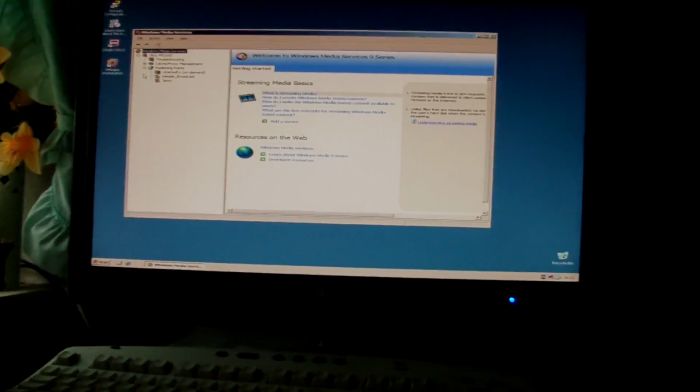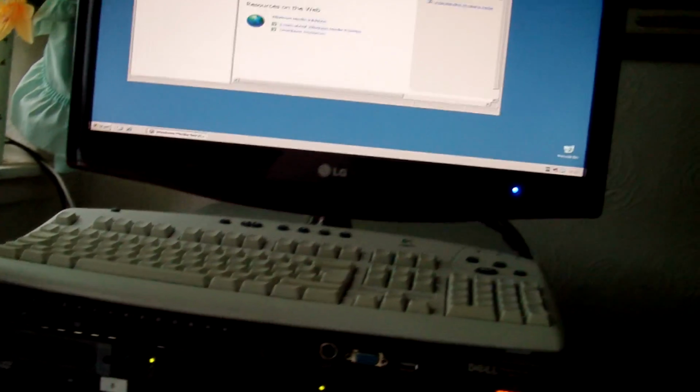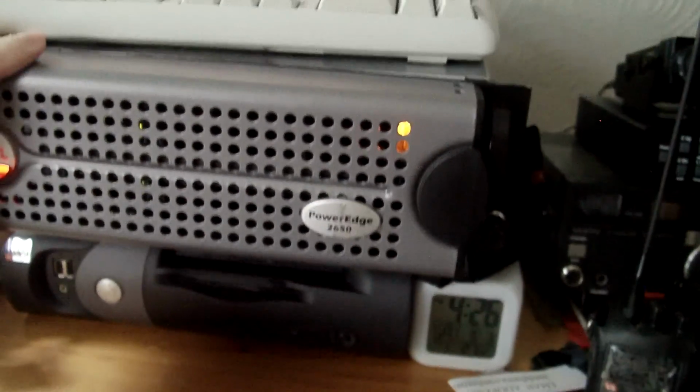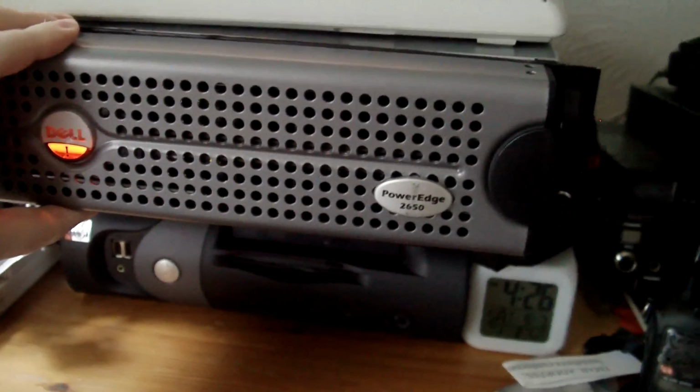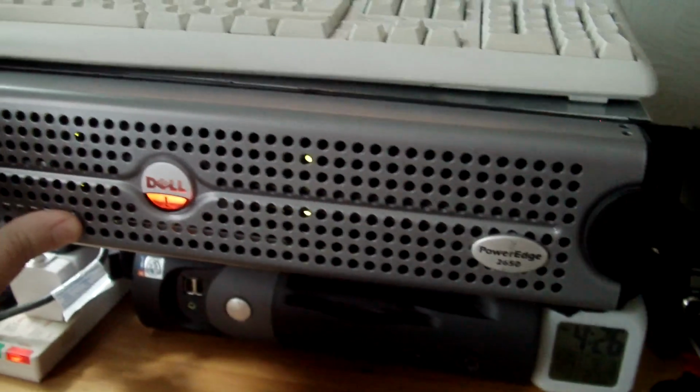What shall I do now? Put the front bezel on? Hang on a minute. I don't even know if I can do that with one hand. Let's see. There we go.